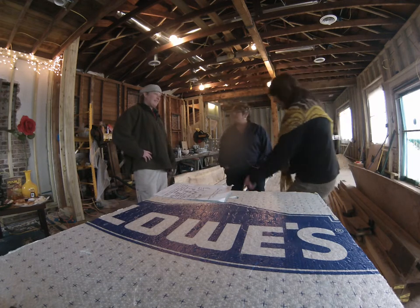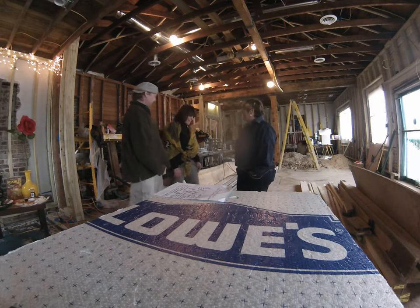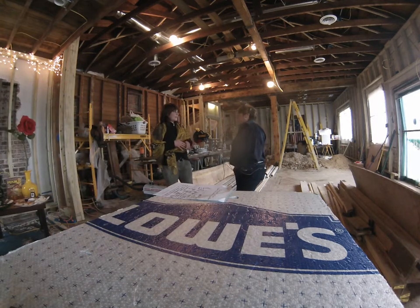Gotta get a smiling picture in there. So 2008, the market kind of went downhill, and I started working with some of the builders and just doing other things. That's where I met Jeffrey and saw some of his work, and thought, well, I can market a house to sell for $400,000. I think I could market and have this design built.